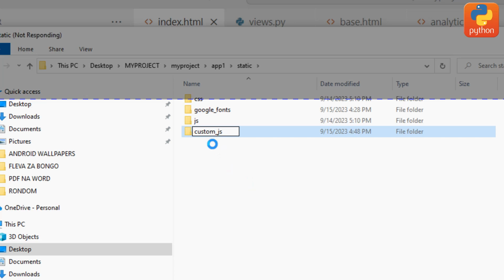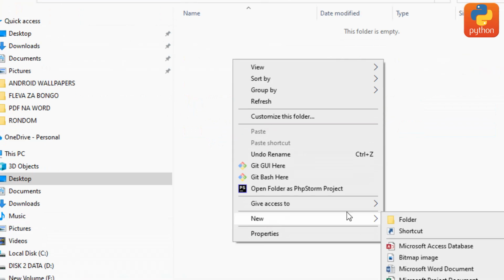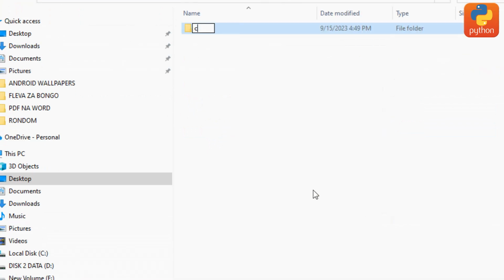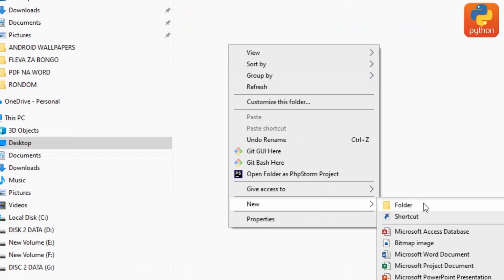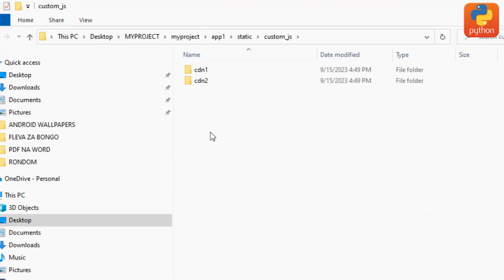Then double click to open the custom js folder. Then write cdn1 and another one cdn2. Okay, cdn1 and cdn2.